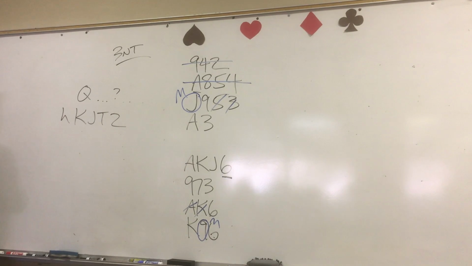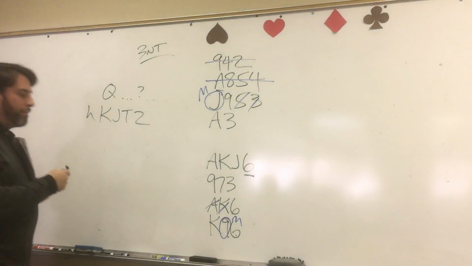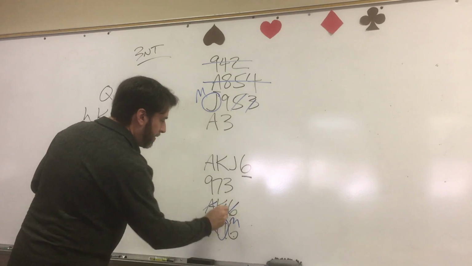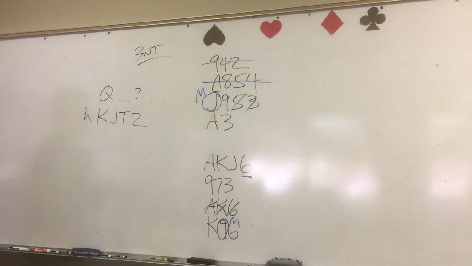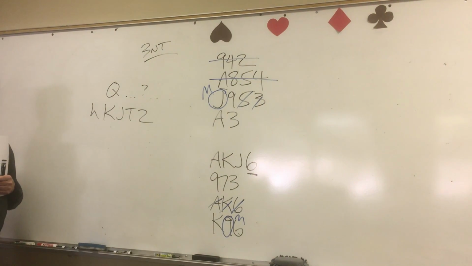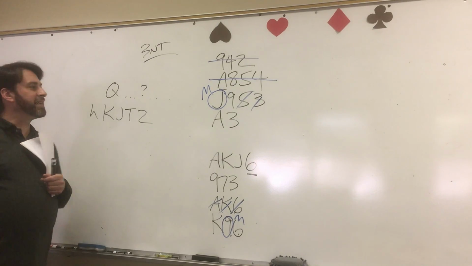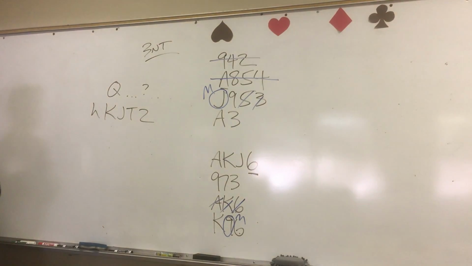Hang on, what did you discard on the 4th heart? On the 4th heart, from declarer's hand, I think I would discard, in fact, you have to discard your diamond because you have to keep the clubs. And you don't need a diamond to get to dummy. You can get to dummy with the ace of clubs, right?